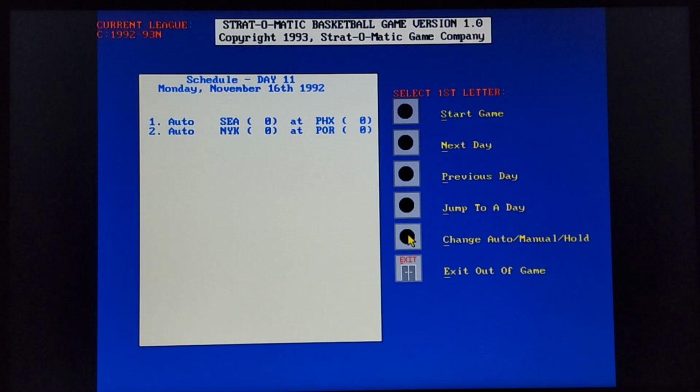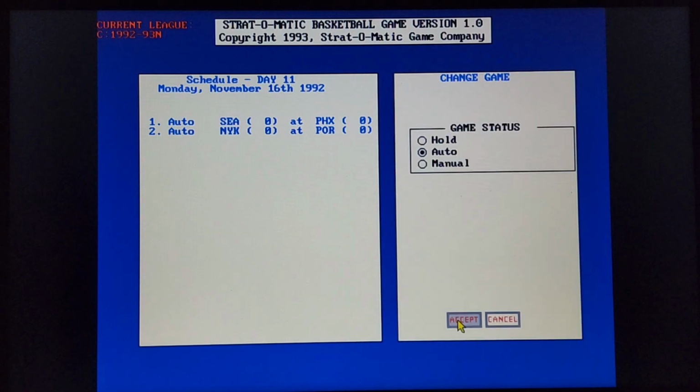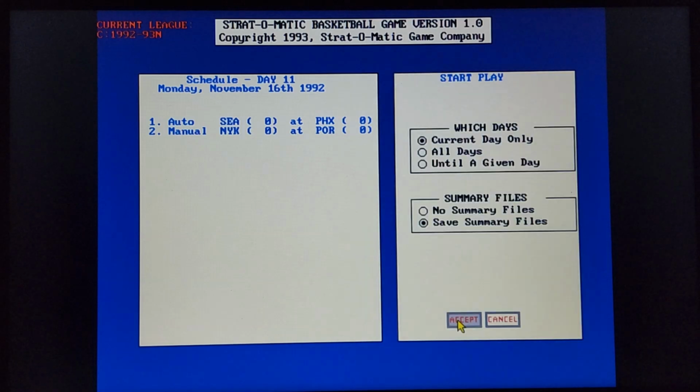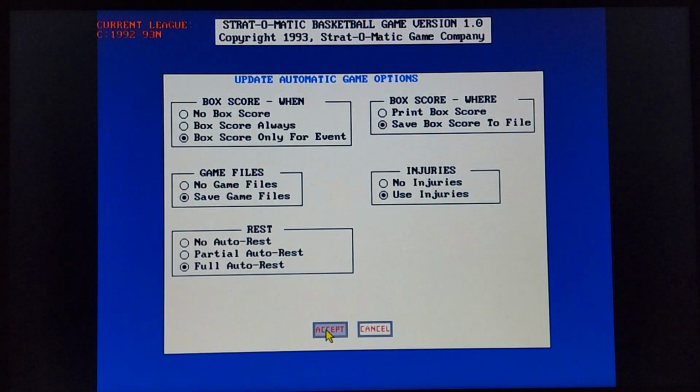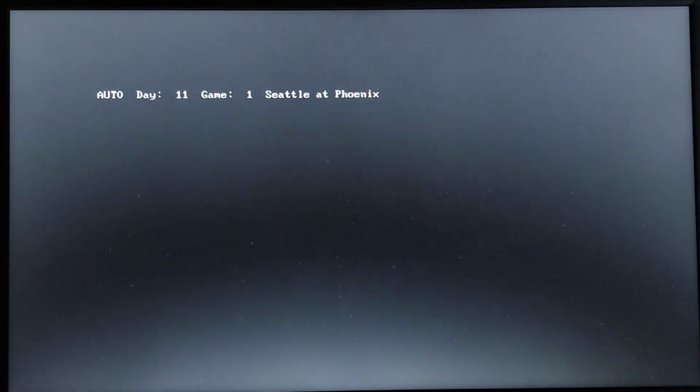So I can change game 2 to manual. And so it's going to autoplay, I think, the other one. Let's see what happens. It's going to autoplay that first game, Seattle and Phoenix, and I don't even know who won the game.